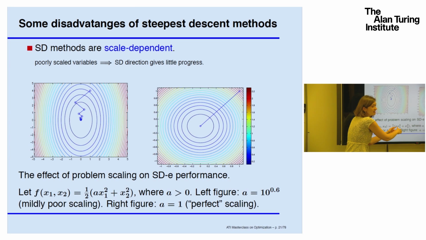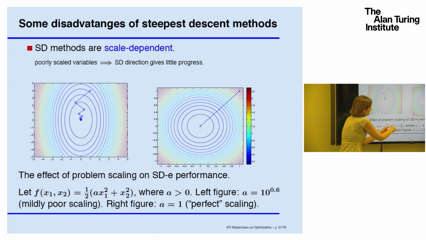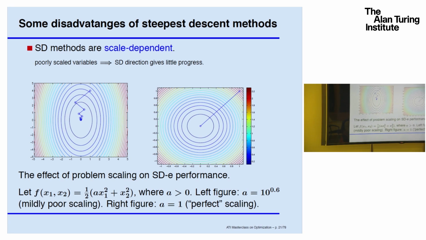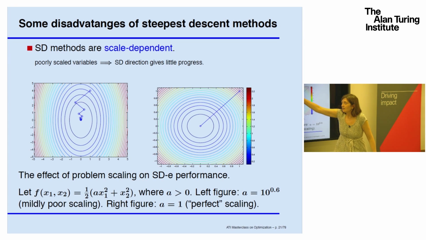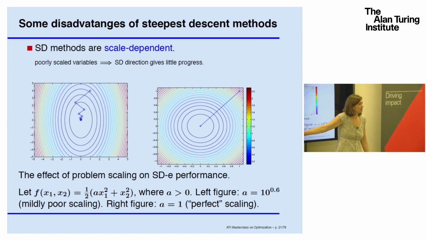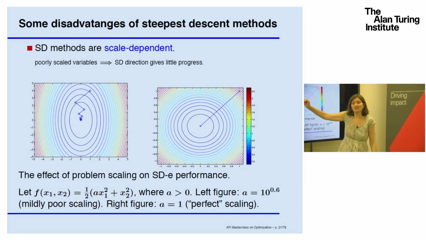You can see that if a here is large, say 1,000, ill conditioning is defined as: if I move a small distance along x1, f will change by a large amount. If I move the same distance along x2, f will change by a much smaller amount. That's a typical ill-conditioned problem. Now, what happens to steepest descent? I have notes that I can give you if you want. The number of iterations it takes steepest descent to solve your problem will be dictated by the conditioning of the problem. The rate of steepest descent is fundamentally linked to the conditioning of your problem.